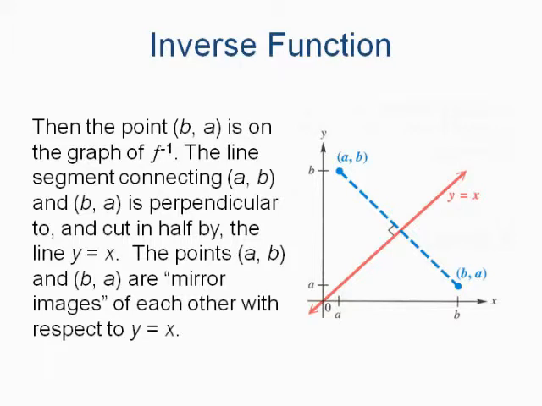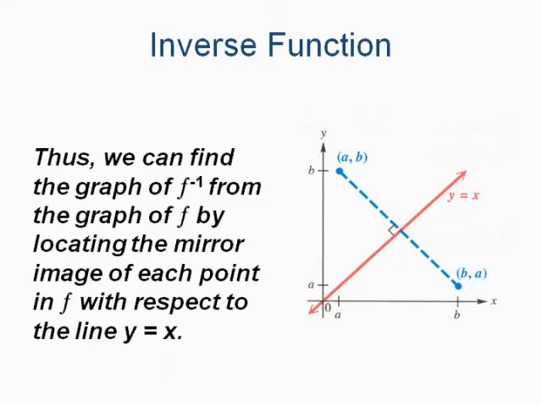Now, if you think about this line y equals x, it will always split down the middle of any function and its inverse. And remember why, because when we did the algebraic test for inverses, when we put in and did f of g, we got x. And when we did g of f, put f in for g, we got x. So any inverse and a function will always reflect about this line y equals x and have symmetry about it.